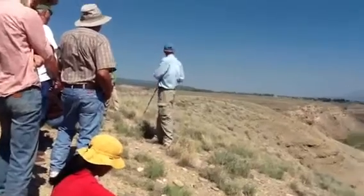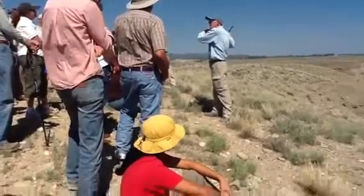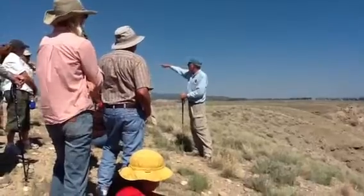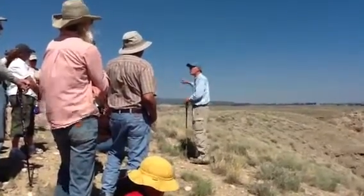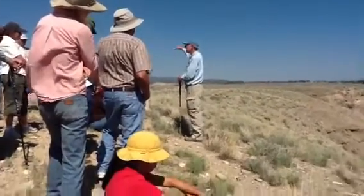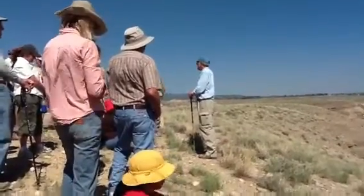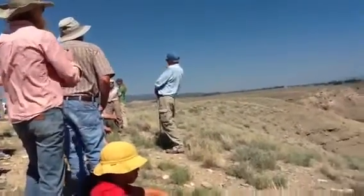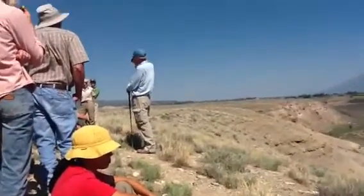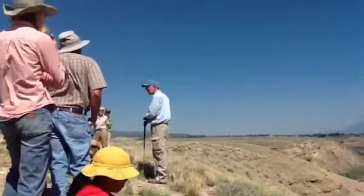The place where we see it happen is Rogers Mesa. Before we had any big fan right there — and this is still down underneath the ground — we had the North Fork going up through that Shamrock Mesa area. But once we started bringing down all that material from the glaciers, it kind of made an impediment across that valley, and the North Fork could do nothing but really just kind of turn and start eroding through the adobe. So at about that time, all of a sudden our North Fork takes a new turn, and it's got a different confluence.